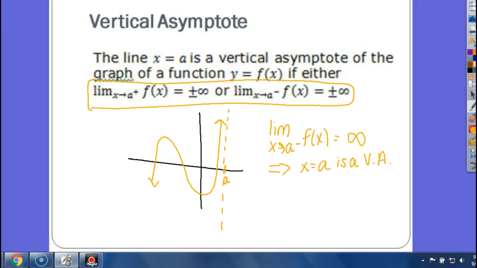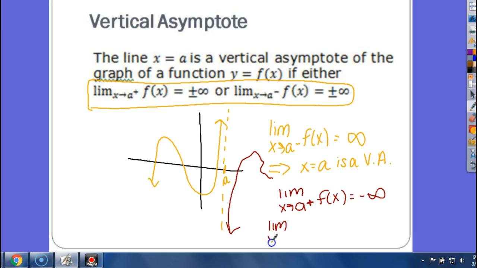So if you think about a graph, here's just some random function. As x is getting really, really close to a from the left, in this case, because we're on the left side of the asymptote, this would be the limit as x approaches a from the left. For this function, it's going towards positive infinity because the graph is going up. I could draw a second part to this graph and say, maybe the graph also does this and we don't really care. Just kind of moving it all around. But now I could say the limit as x approaches a from the right of f of x is equal to negative infinity.